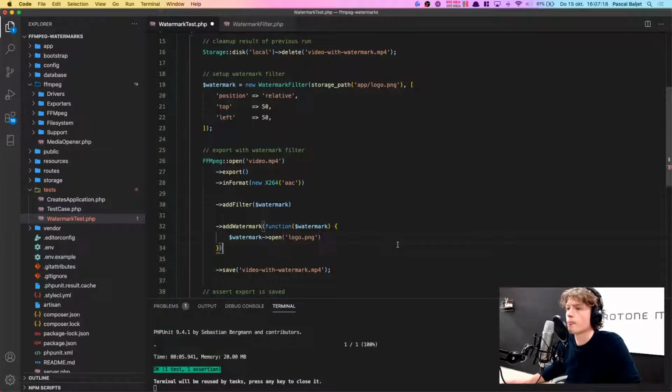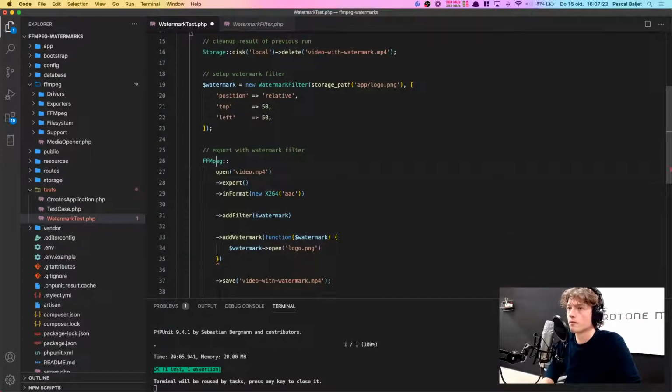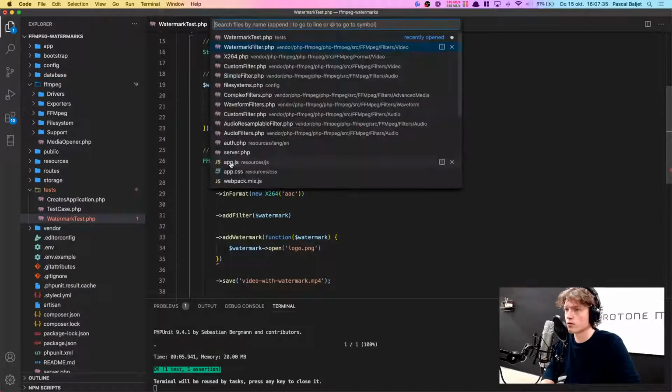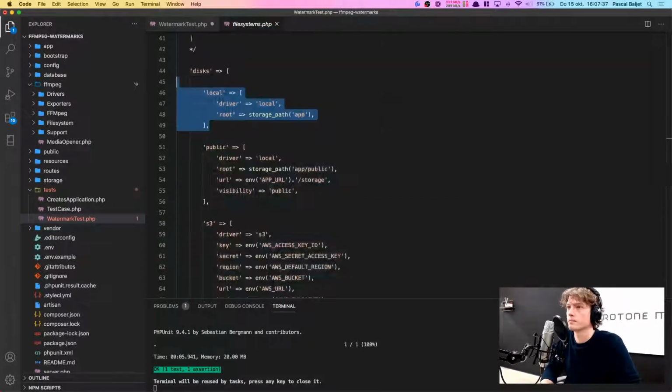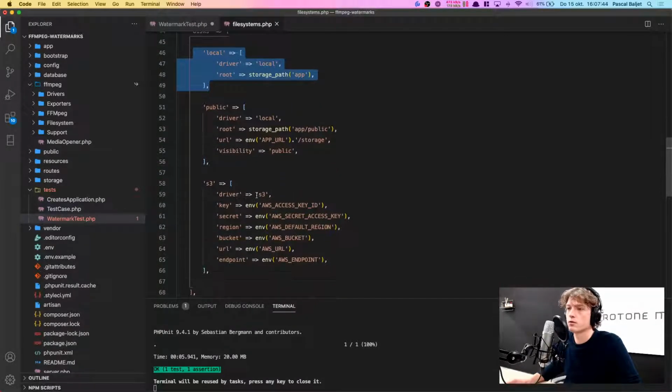Something like this. So what this actually does is it does this from disk and then local. But you can just remove this if you're opening it from a local disk. So this uses Laravel's file system. So now I'm using this local driver. But you can also use an S3 driver, S3 bucket, or maybe an FTP server if you're really old-fashioned.